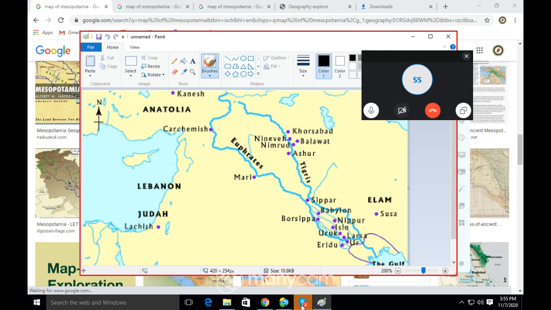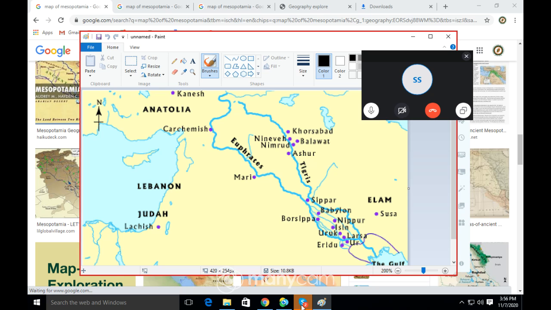Next, after you have marked Babylon, we will move towards Mari. On the map on your screen, you can see the position of Mari. It is beside the Euphrates river, on the western side of Euphrates, a little bit north, and a little bit closer to the Mediterranean Sea.